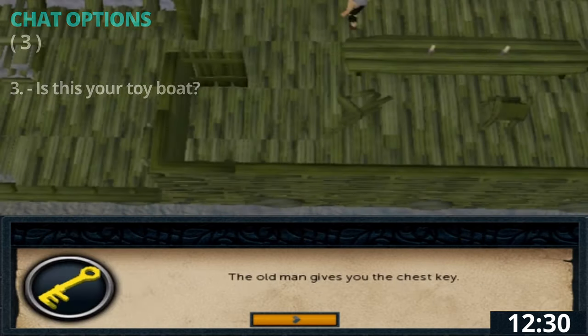Cross the gangplank. Climb down the ladder to your east. To your east, you will see some chests. Search the first chest to your south, and you will spawn an enemy.